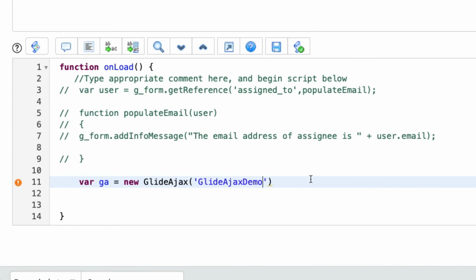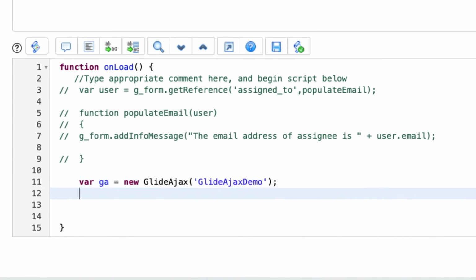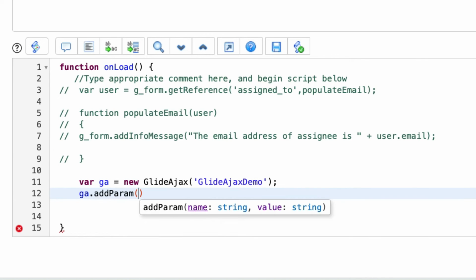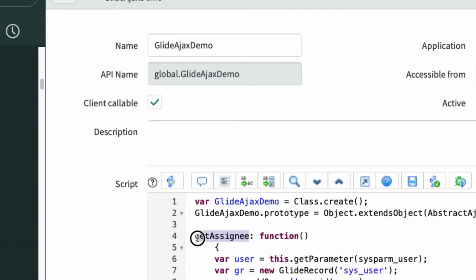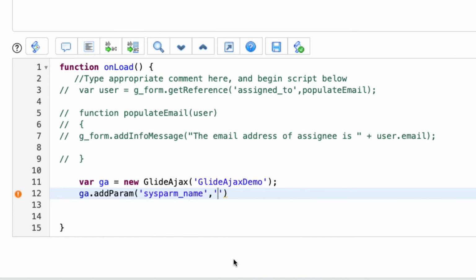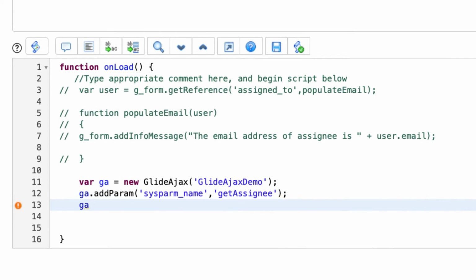So I will put it here, and then I will do GA.addParam. Now here you will put the function name, and that you do via sysparm_name, and here you put the function name which you created, and the function name is getAssignee.